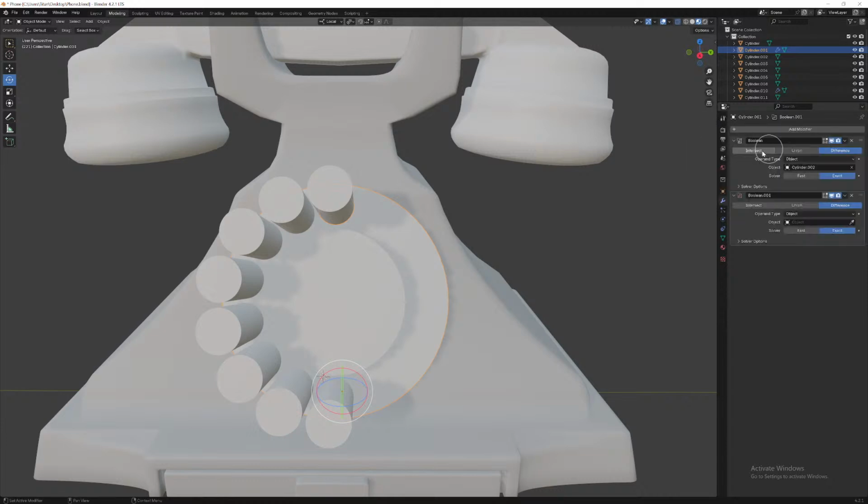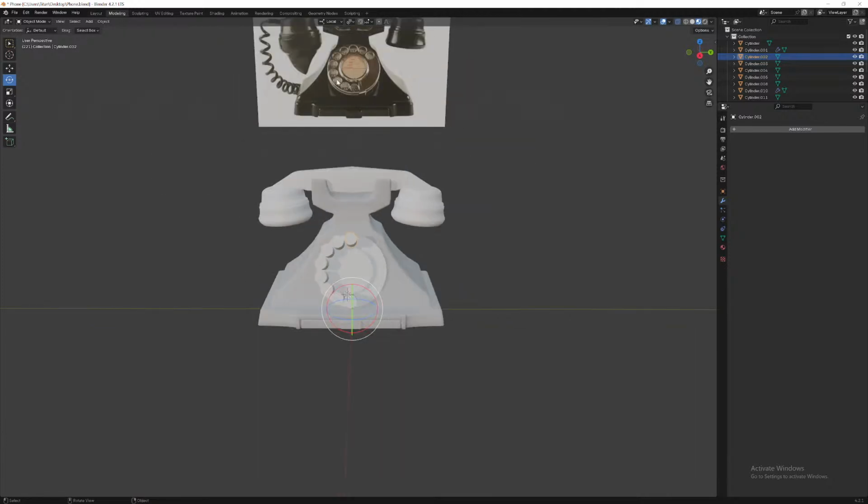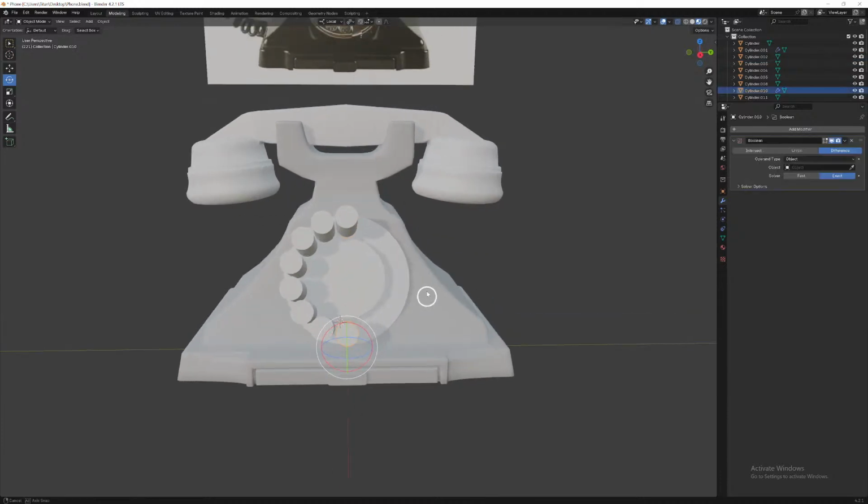Let's just boolean, and let's add 1, 2, 3, 4, 5, 6, 7, 8, 9. Oops, I counted wrong.